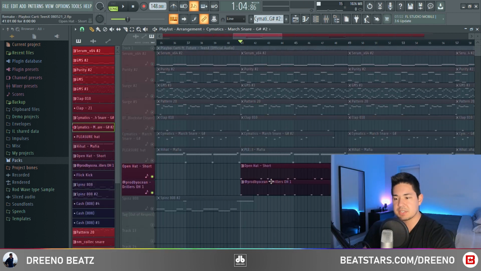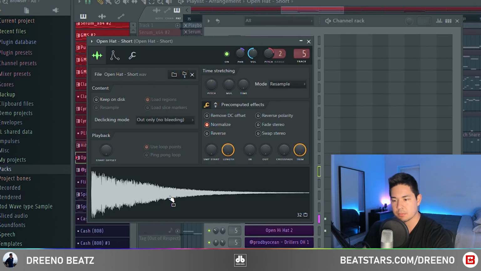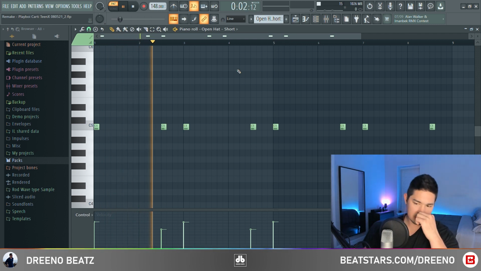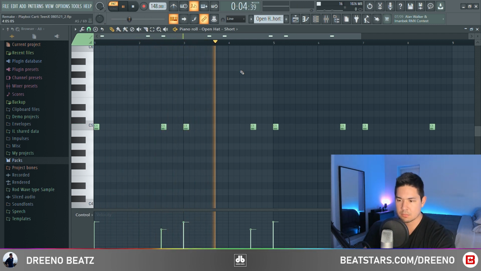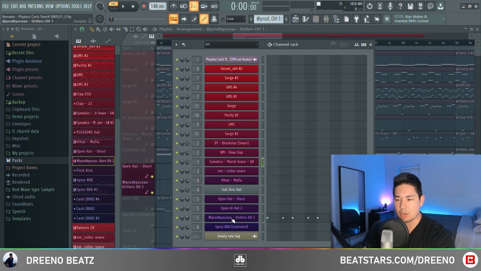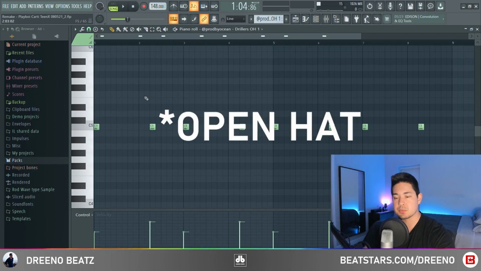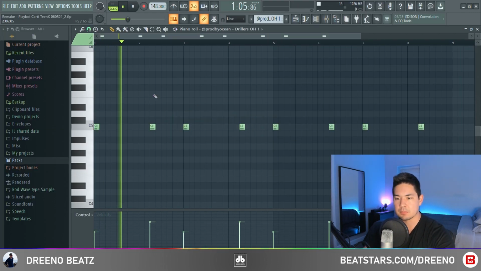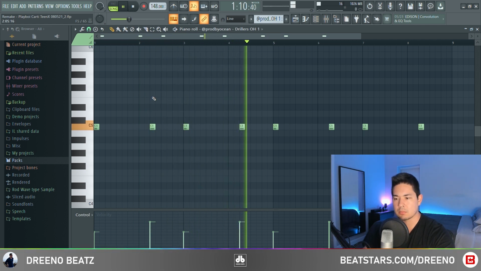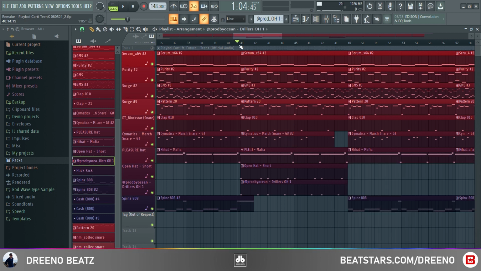Okay, and lastly in this section, you have two open hat patterns coming in. For the first pattern, I just layered two open hats together. Together, both of them play this pattern. And the last open hat to come in, I just used one from an Ocean drum kit called Driller's Open Hat 1. And with the first hi-hat pattern, here's what this one sounds like. And together all the melodies and drums without the 808 in this section.